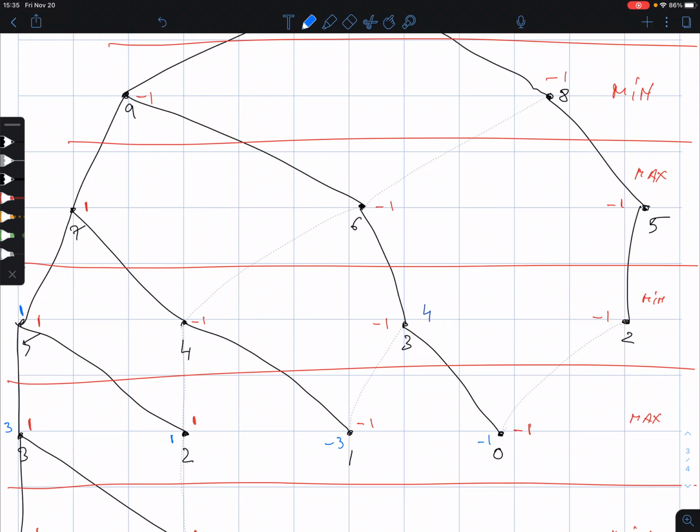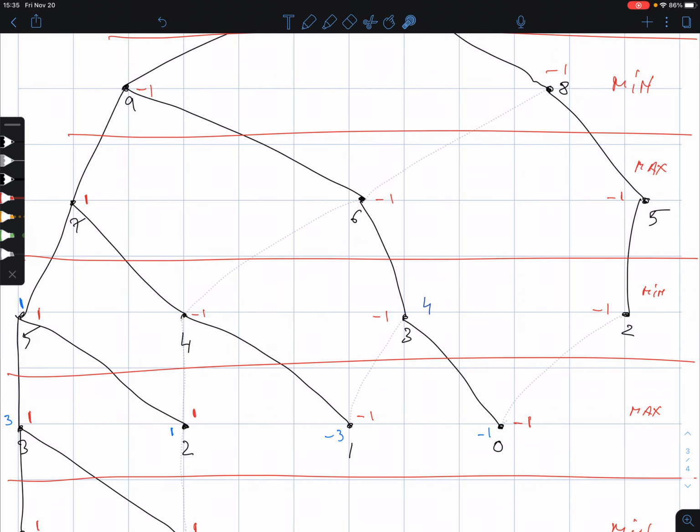This one, what are the children here? It has 2 children, namely these 2 children, right? Remember that this is not the actual child, but it looks like his child, and that's why we are kind of identifying them. But he has a different child, right? Because otherwise we don't have a tree. So his child has a value 1, and this has -3, so the total value will be -3 here.